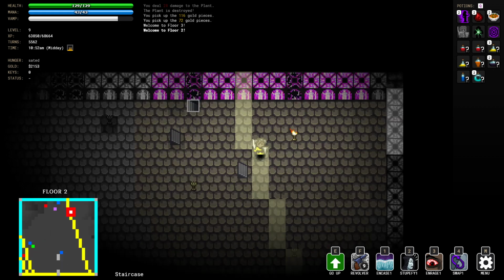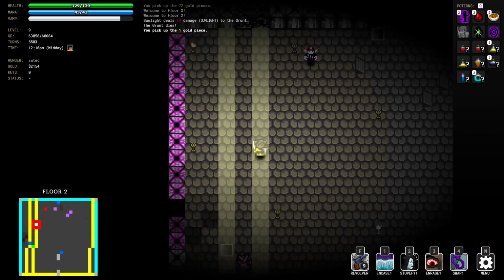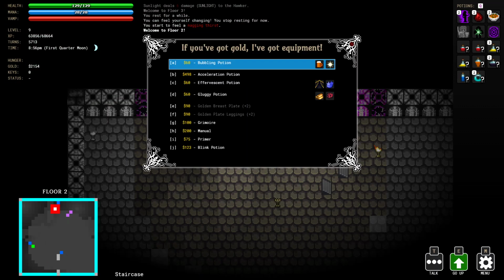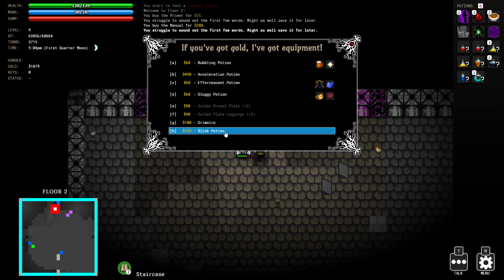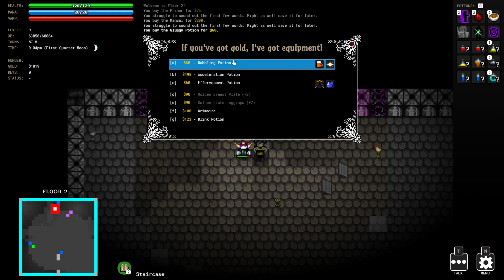Alright, I think we just want to rest and turn to a vampire. Kind of wasted turns, but I think I'm okay with that right now. And that way we can buy all this stuff cheaper. You have a primer as well. Oh, a manual. Yes, please. Buy another gluggy pot. Oh, we're guaranteed to push in a bounty now, so we can probably buy everything we want.